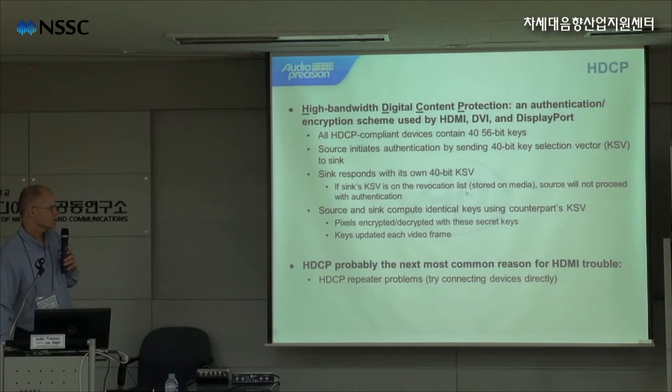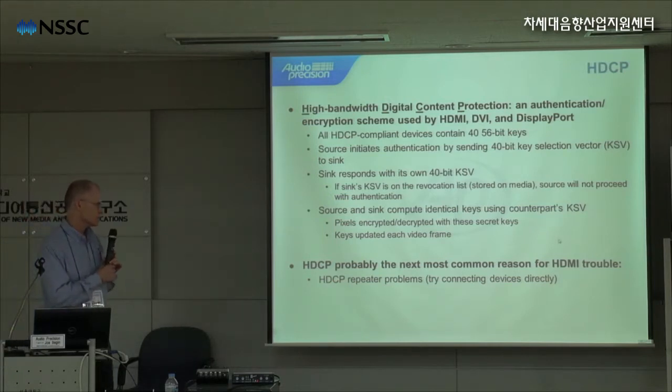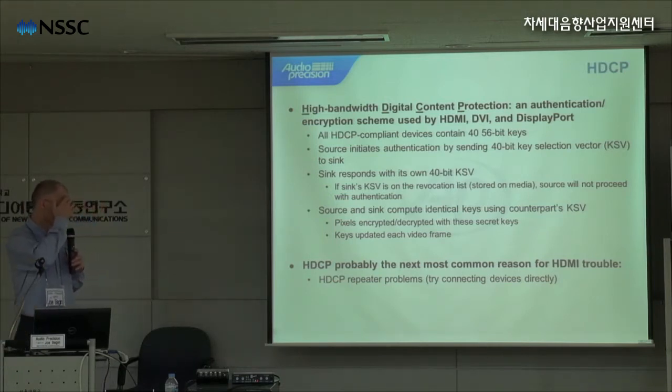If the sink's KSV is on the revocation list stored on the media, the source will not proceed with authentication. The source and the sink compute identical keys using their counterpart's KSV. Pixels get encrypted or decrypted with these secret keys, and the keys are updated each video frame. HDCP is probably the next most common source of HDMI trouble. And then there are HDCP repeater problems if you try connecting devices directly.